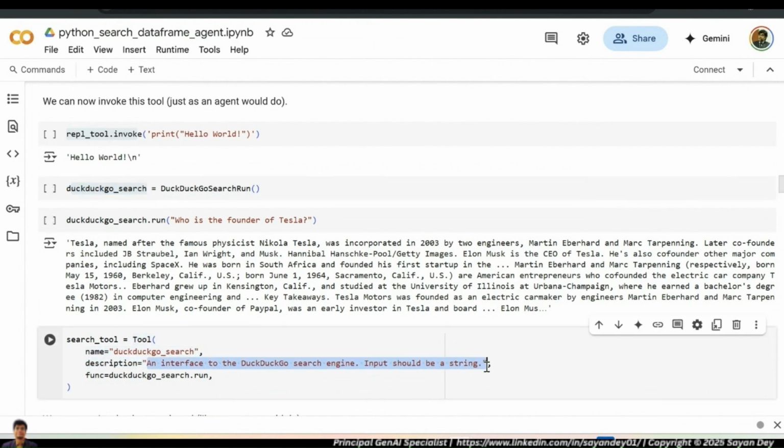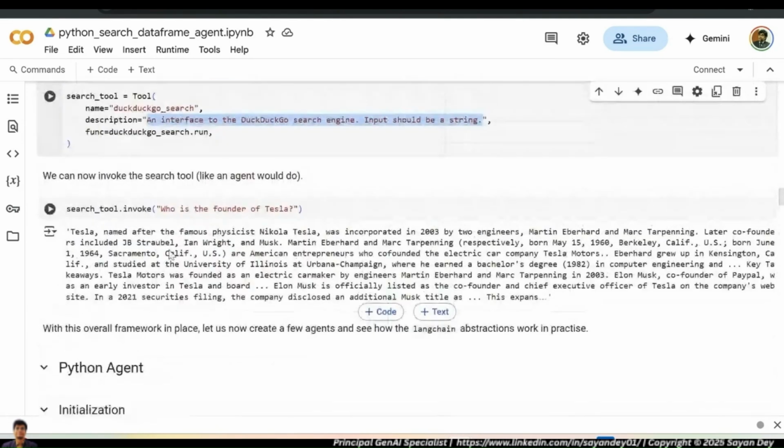The description part is very important because this tool is a worker. How will your manager know what you can do? You will have a manager, right? Your manager will only know what you do based on your resume, your interview, your skills. You have to tell that, hey, my name is Sayan, I'm very good at this. Then the manager will know, okay, there's somebody called Sayan in my team, and Sayan is very good in Gen AI. So next time I get any user query on Gen AI, I'll give it to Sayan. For that to happen, the description has to be proper. The description is a very, very important thing. You must describe the tools correctly.